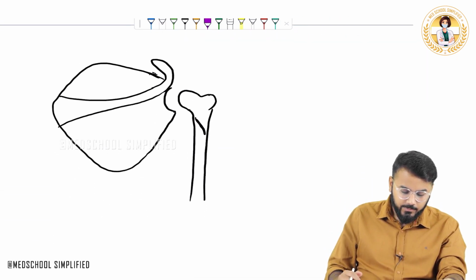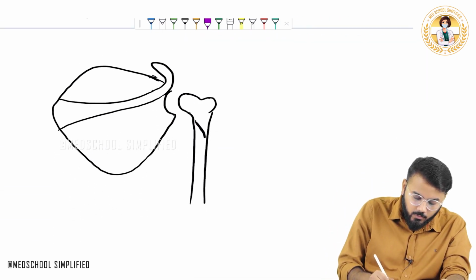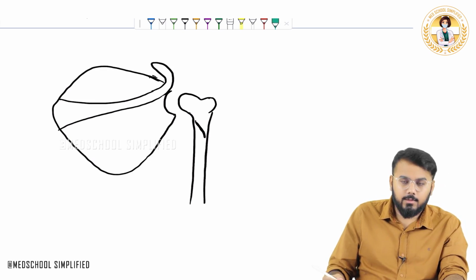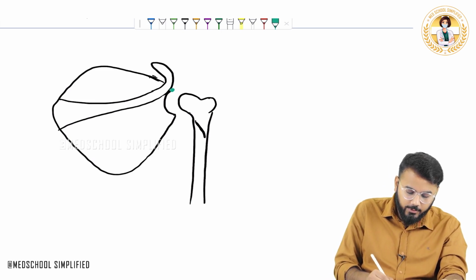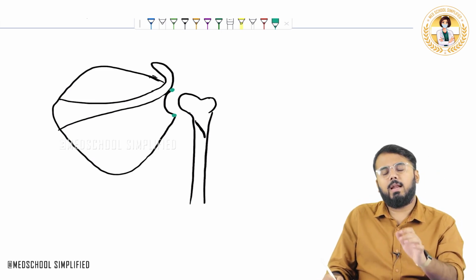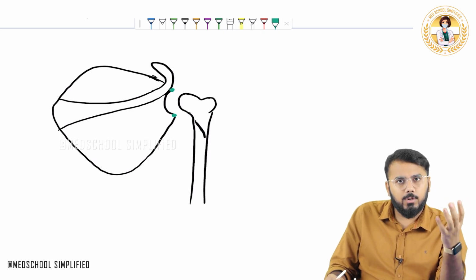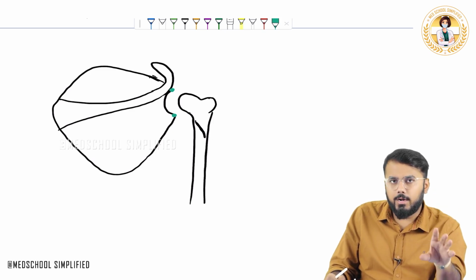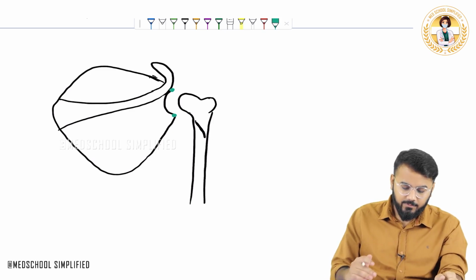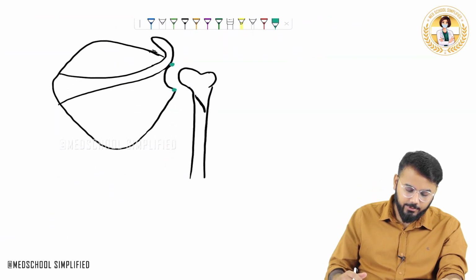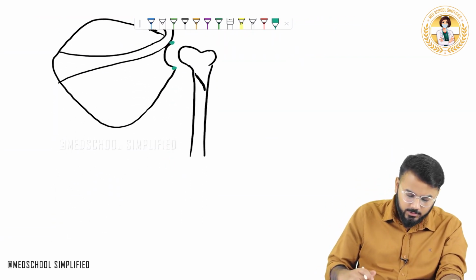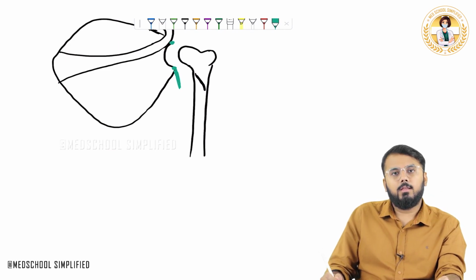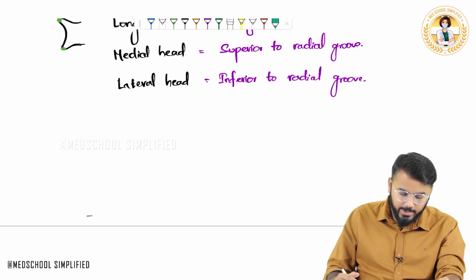So as you can see here guys, what did I tell you? This is called the supraglenoid tubercle, this is called the infraglenoid tubercle. And what is the muscle that originates from the supraglenoid tubercle? That is the long head of the biceps brachii. And from the infraglenoid tubercle, that is the triceps muscle. From the infraglenoid tubercle we have one head, and that head we call the long head.